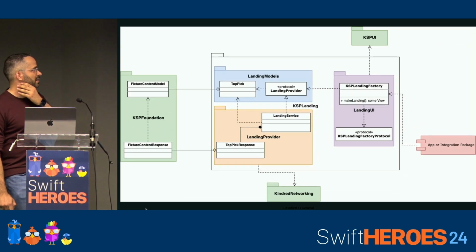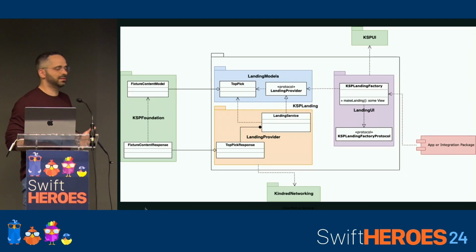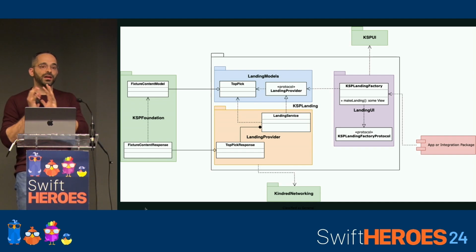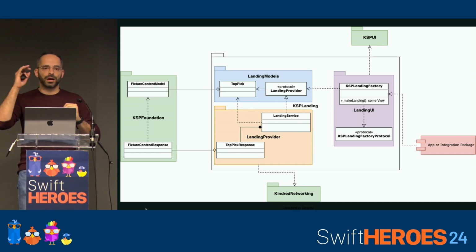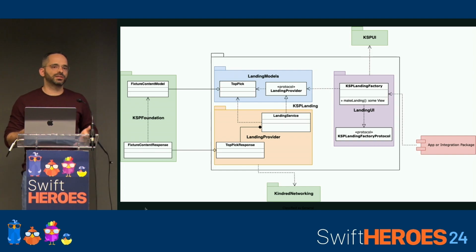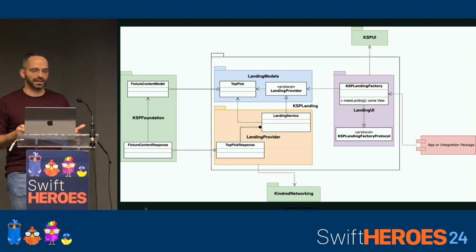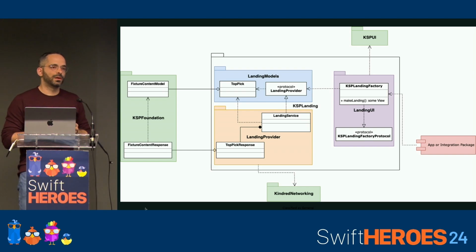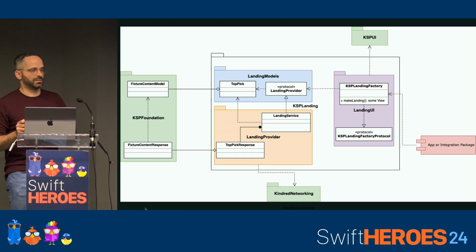So basically what this is, is that you have your foundations that can be your models and stuff, and also inside of every Swift package that was inside a repo, we have something called providers. In our architecture, this can be a repository or something like that. And also, we decided to abstract users of these packages from anything related to user interface creation. This makes sense for our product because we wanted to provide our users, which are our internal users, complete implementations of screens. So we don't want them to care about how these screens are created. We want to use SwiftUI and provide factories so you can create whatever screen you need.